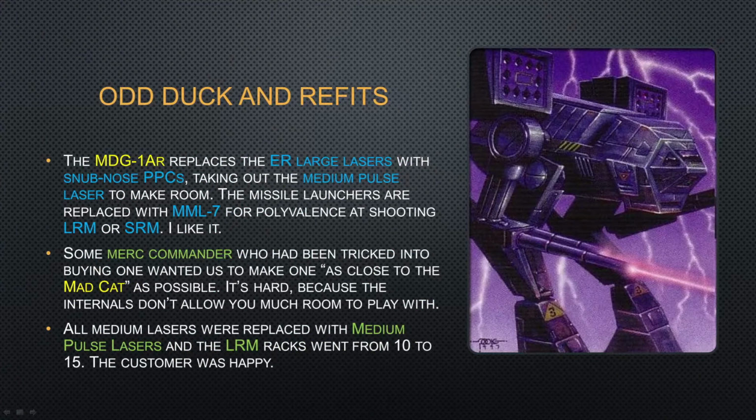There aren't that many other variants out there outside of some custom refits, but there's the MDG-1AR that takes out the ER large lasers and replaces them with snub-nosed PPCs, taking out the medium pulse lasers to make room. You also put in MML-7s rather than the LRM-10. I'm not always a huge fan of MML. At 7, you get 7 LRMs or 7 SRMs. So you get very, very good short-range punch, but you do lose on the long-range punch. It's not a bad design. It's going to do what it's supposed to do, which is brawl.